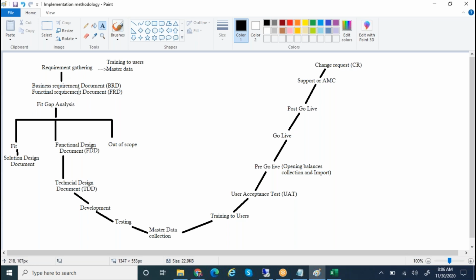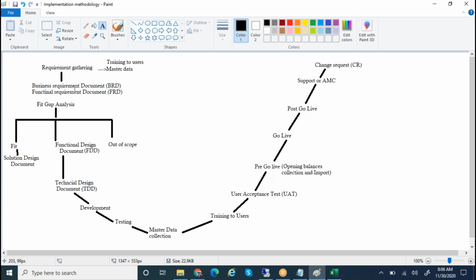Business requirement document means, in the sales order, what fields will be there, in the invoice what will be there; you are capturing high-level information. The users may not give you the actual picture, but most of the time it will fail in this area if you have not done the documentation properly.